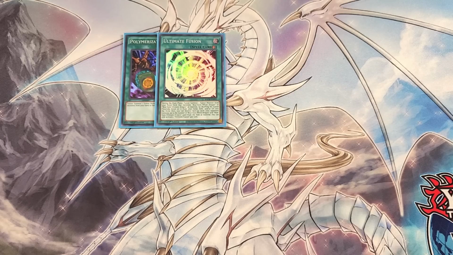And I love that about this card, to basically just fuse away a Blue Eyes White Dragon on your side of the field and pop a card on the field while also getting a boss monster on the field, which is absolutely amazing.